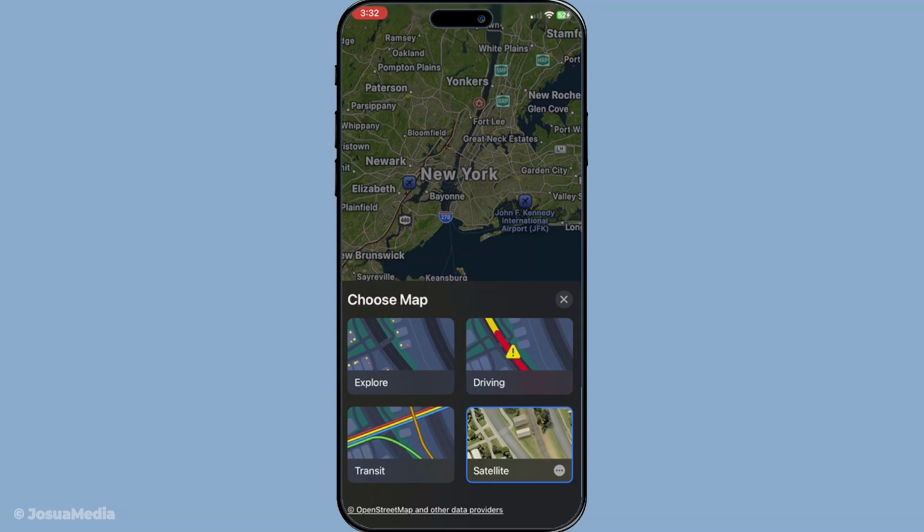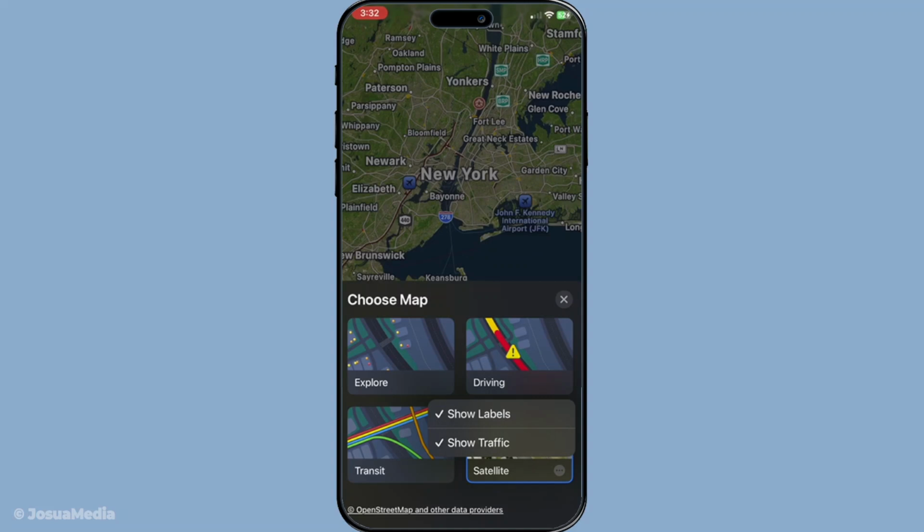You might want to consider enabling the hybrid view. This is an optional step, but it adds a layer of usability to your map exploration by overlaying street names and landmarks on top of the satellite imagery. To activate this, just toggle the labels option on. The hybrid view is particularly useful if you're keen on combining the realism of satellite imagery with the clarity of map navigation details, making it easier to locate streets, buildings, and other key landmarks.